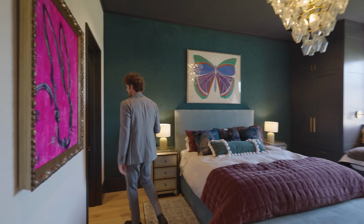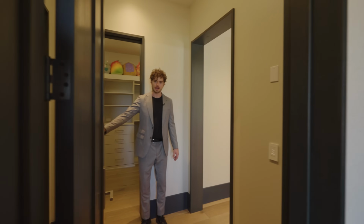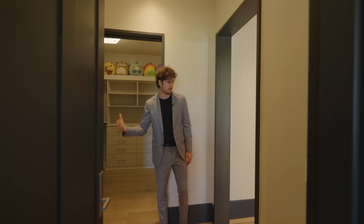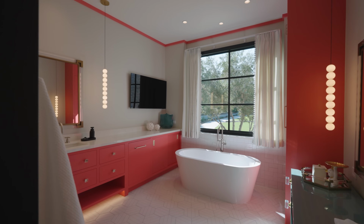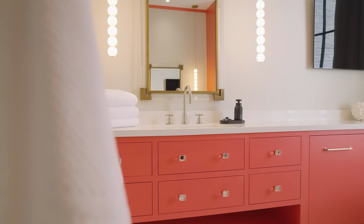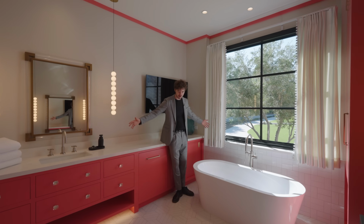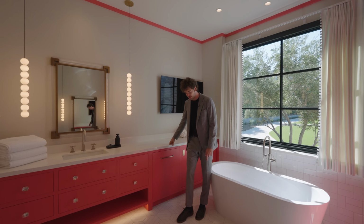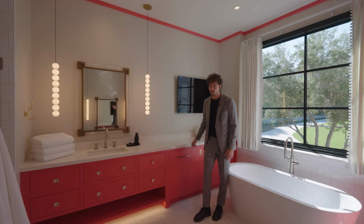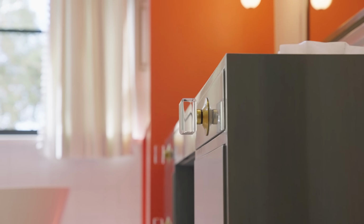And stepping through this hallway, we've got the water closet on my right, the closet, which we'll step back into in just a moment. Now check out how light, bright, and fun she got to do her bathroom. Just leaning into the creativity here with the hot pink on the long vanity that goes the entire width. And it actually brings out the pink that's in this hexagonal tile below us. And these fixtures are mimicked on both sides here on this vanity and on this makeup vanity.